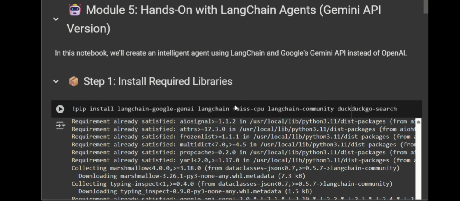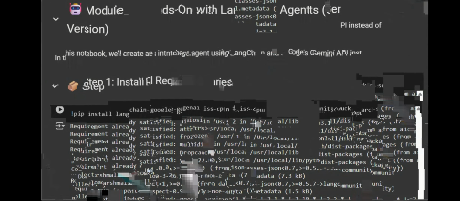You can use the same code and use an OpenAI API key as well to create your first LangChain agent. In the next lecture, we will see how to create multiple agents, and we will explain it line by line like we have explained in this lecture. So till then, keep exploring and keep learning machine learning and deep learning.